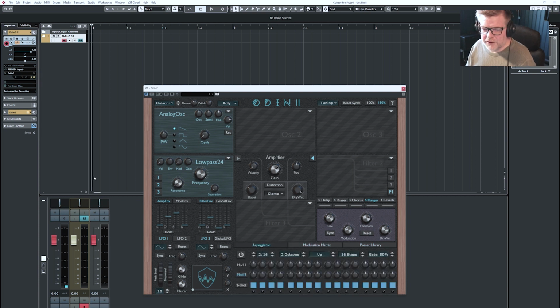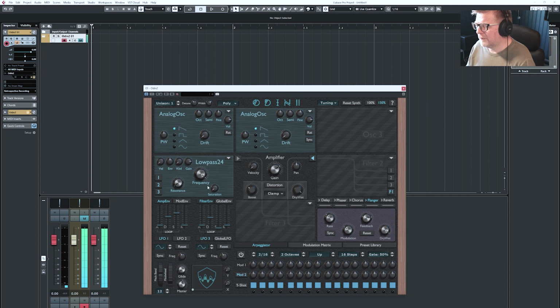But the most fun I think about this one is how easy it is to get a great sound. Okay, analog oscillator, okay, filter. Yeah, nothing special about that one. But as soon as you blend in a second oscillator, fine tune it, you know what I mean? Some low pass filter on that sound. You can have unison. Some reverb on there.